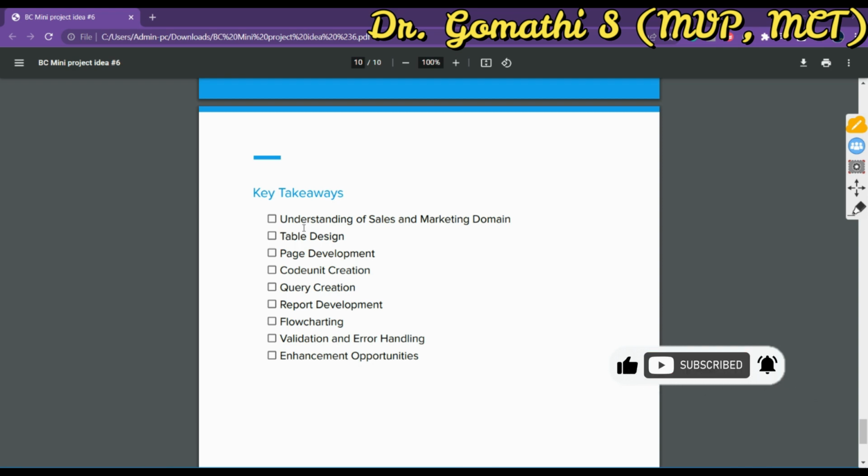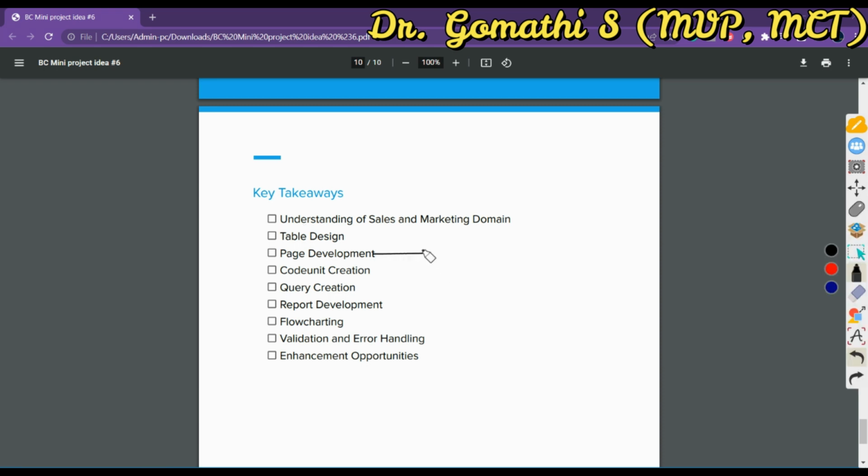You will be creating tables in a database that will store business data required for the software solution that is required for this particular Business Central. This includes designing a better structured table with proper relationships and the field properties. We'll also get to know page development, the various page types like navigation, worksheet, document, everything.